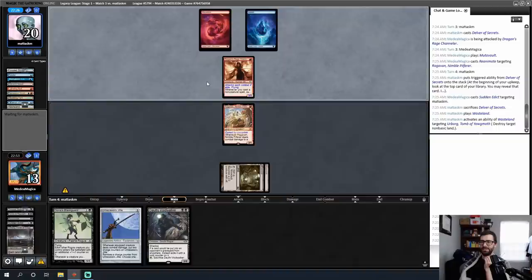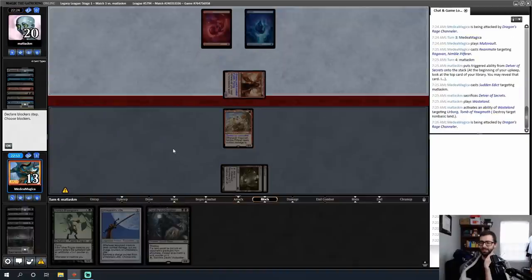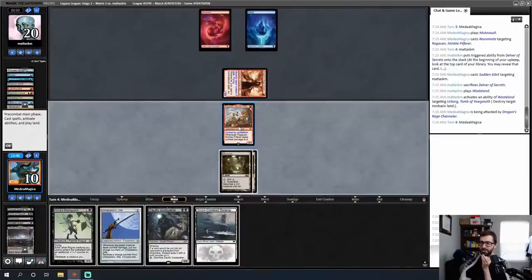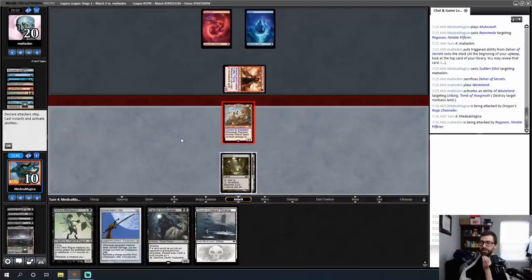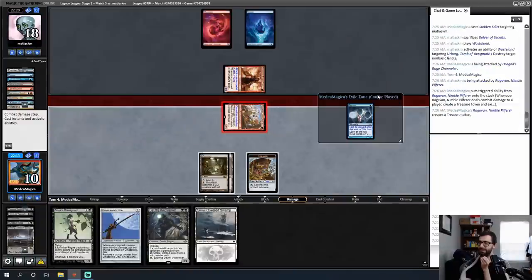Okay. So this attacks each turn if able, so it's not going to block Ragavan, and then Ragavan gives me treasure tokens, which will allow me to cast my black cards. This is a play. I cast. Sure. I'm going to have a Jitte in the not-too-distant future. Yield to that. All right.